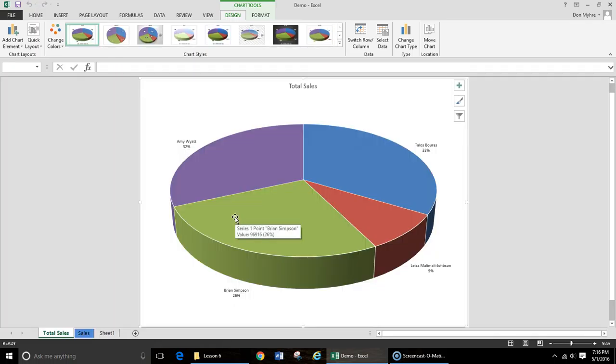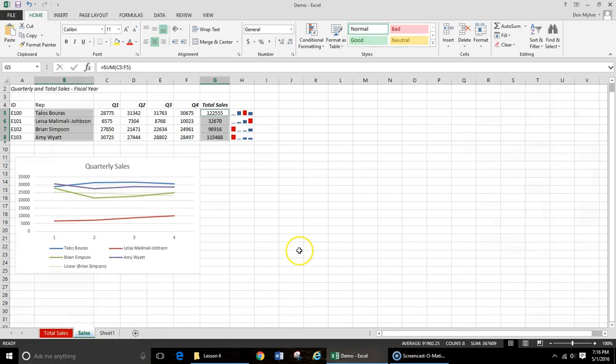Now I have this on my own chart page. All right. So again, you'll see this is a chart page. It's not a chart just pasted into another worksheet. I'm going to go down here and change the color. And now the last thing I'm going to do is this is our main worksheet here. So we might want the sales worksheet to be first. Notice how right now after I inserted the chart page is now first.